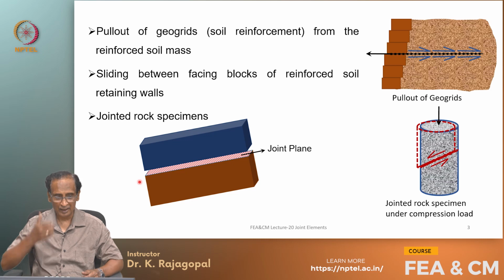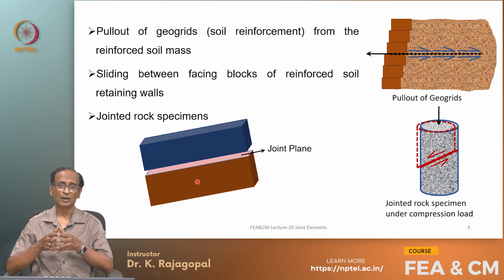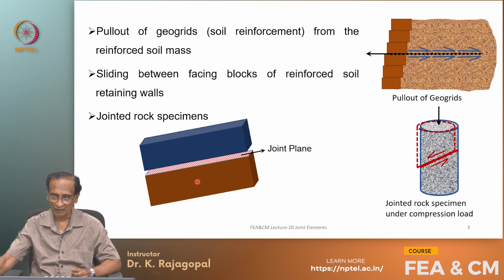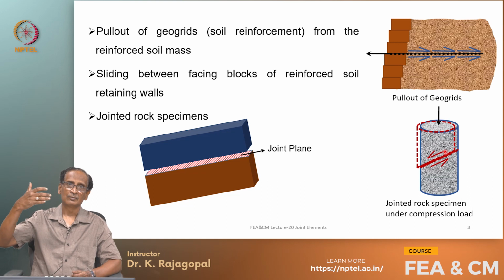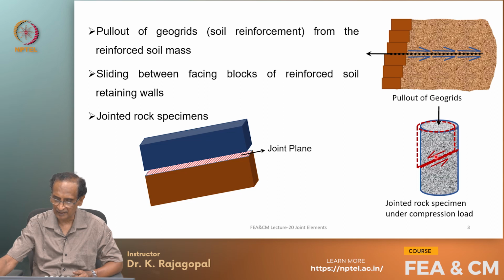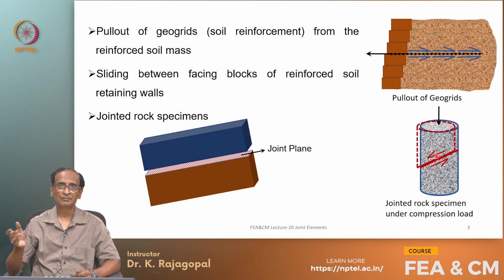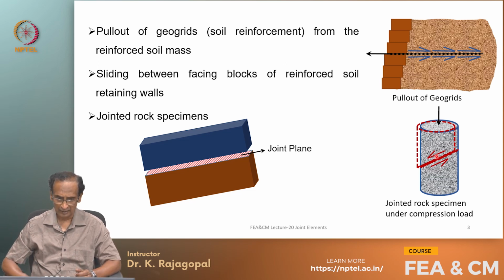And we could also have joints between facing blocks within a reinforced soil embankment or reinforced soil wall, or let us say a rock joint. Sometimes we collect an undisturbed rock sample, and we see one seam embedded inside as a geological formation, and we would like to know its strength and how it is going to offer resistance. All these things we can do by modeling with an interface element.